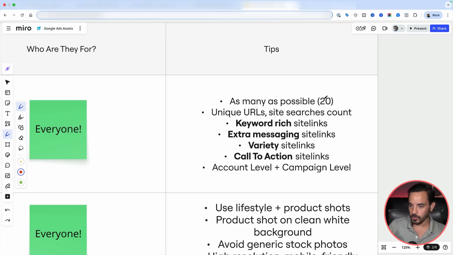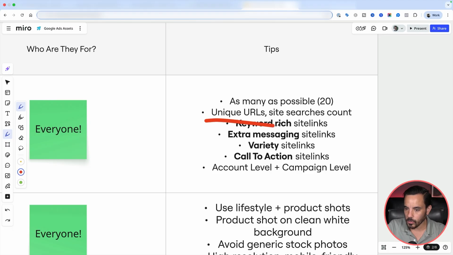If you give Google only 4 site links, then Google has no room to choose which site link is going to boost your CTR the most. So that's why I always tell people, go to the full 20 site links. That way you're giving Google more options. When Google has more options, it can boost your CTR even more when it's showing site links.